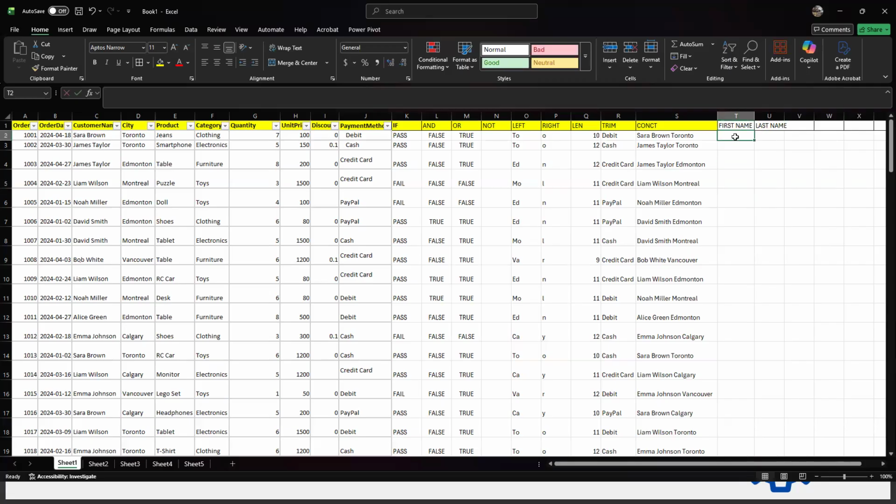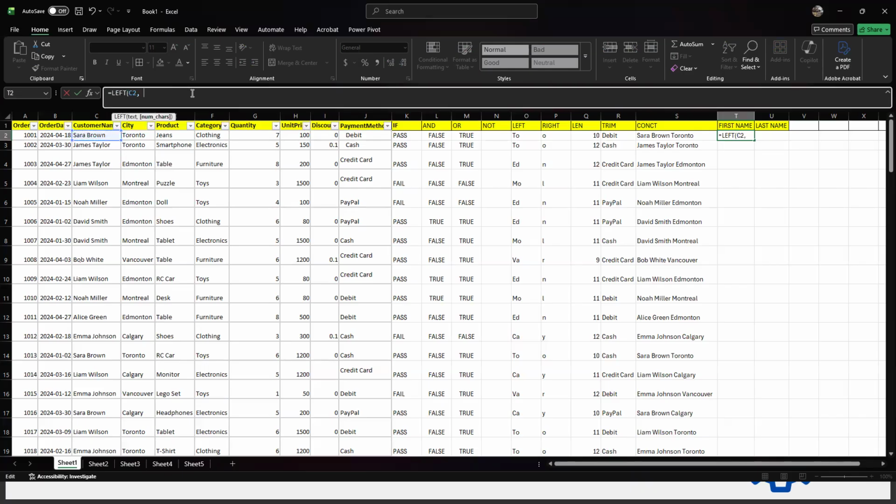I would like to extract only the first name, like Sarah. Let me just do that. Who wants to help me how to do that? Who can help me extract only the Sarah, the customer name, only the first name? You can use left. Left, nice. Excellent. Left, we are going to select C2, right? Because we would like to extract only Sarah. Okay, next one, what should I do?